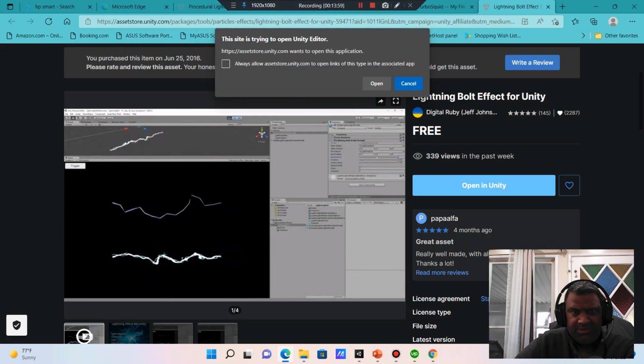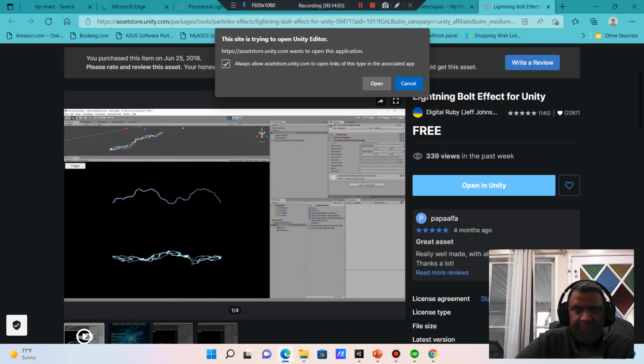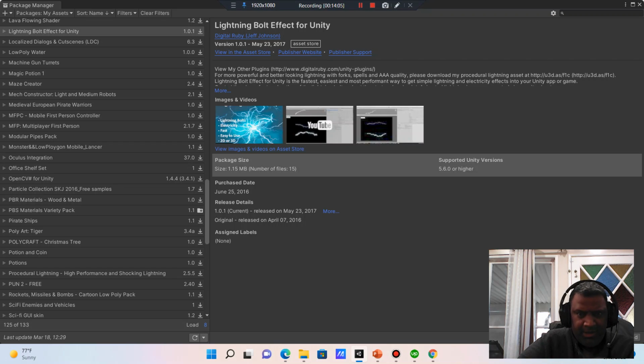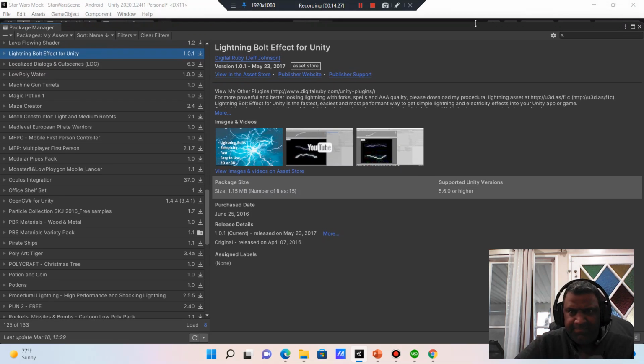After it's been downloaded, you just need to open in Unity, and you can always check this: always allows asset stores to be associated with this app. So let's click open, and it shows up in our package manager under My Assets, Lightning Bolt Effect for Unity. So now we need to download this. We can click here to install it.